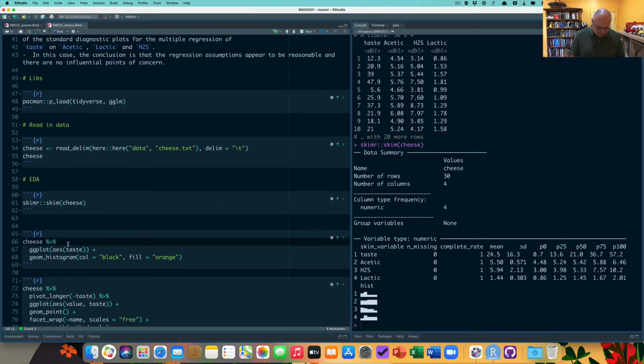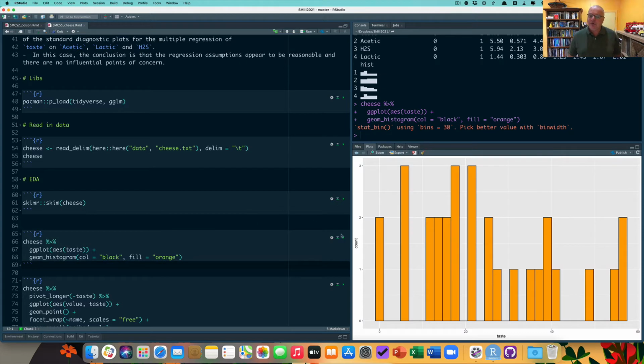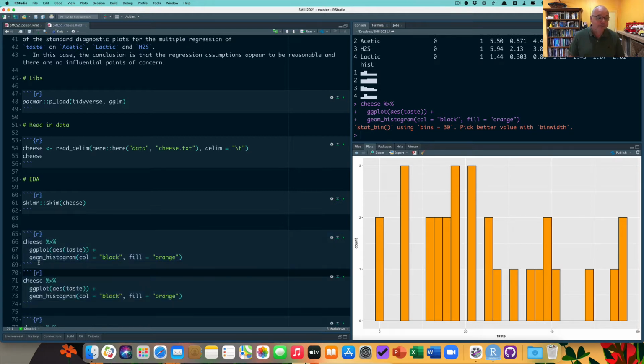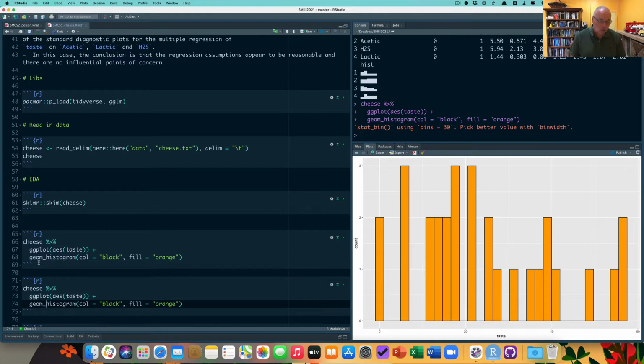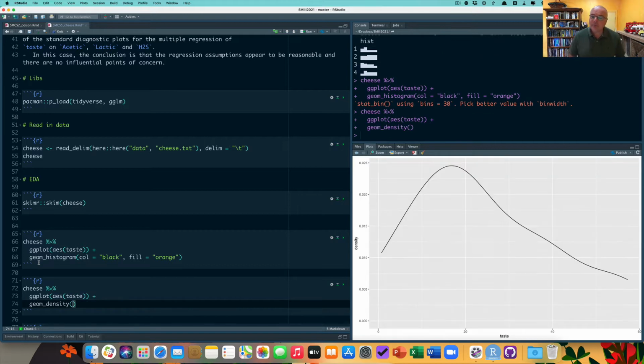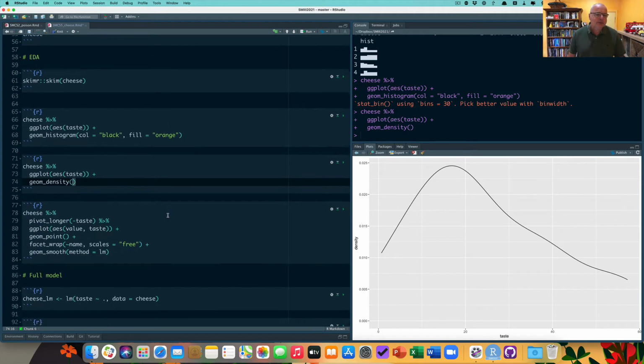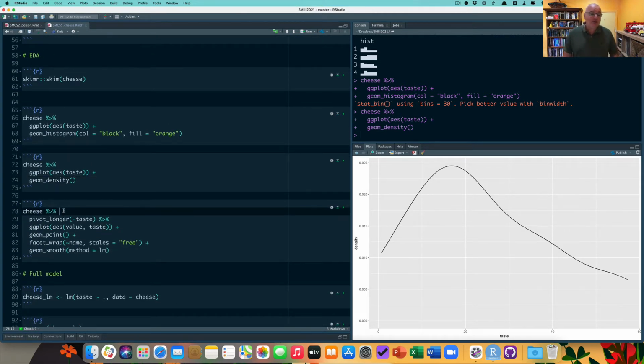As I said, the next thing I normally do is quickly do a histogram of my response variable, in this case taste. It's not a lot of data, so it's hard to see patterns, maybe a little bit right skewed. I'll copy this down and change it to a density plot. Yeah, a little bit right skewed there. Unimodal, though you could almost argue another mode is appearing here. So unimodal, right skewed. When we get to normality, we might have to check that.